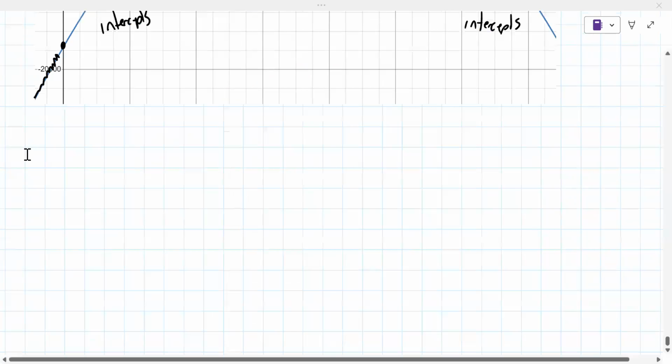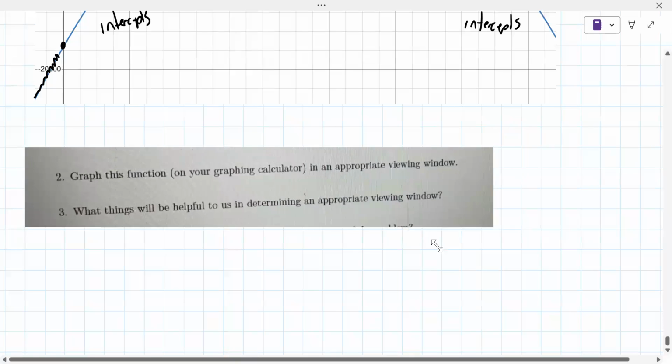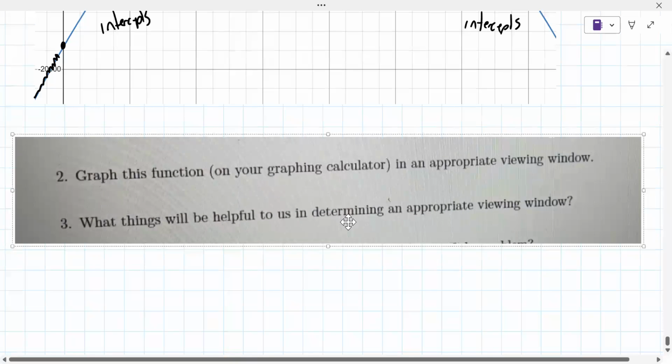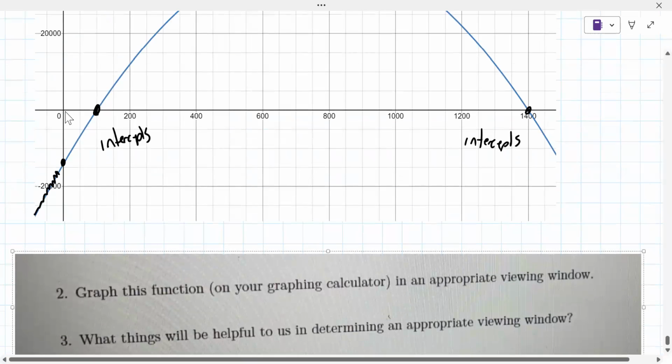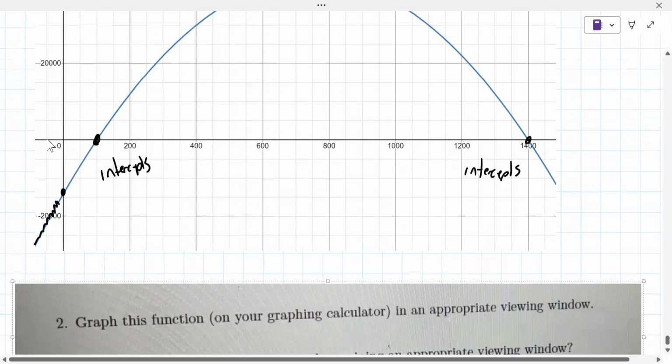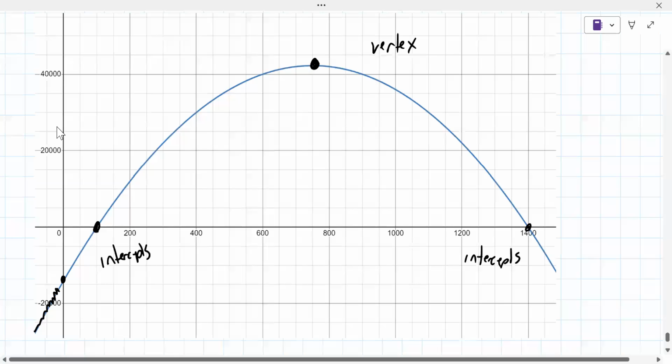So 2 and 3 go to my point that you need to get comfortable graphing this stuff. And to graph it, you need to know what will be helpful in determining an appropriate viewing window. What I generally do is look at the X and go out by zeros: 10, 100, 1,000, 10,000. And 10,000 is way out here. If you want me to show you this, I'm happy to do that. If you think that would help, just let me know. On the Y, it's the same deal. You go up by 0, 10, 100,000, and hopefully you start to see it, and then you zoom in and condense it.